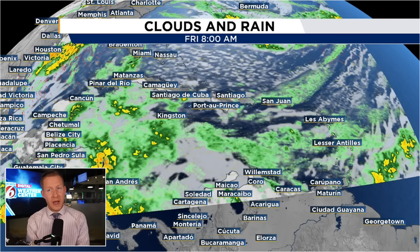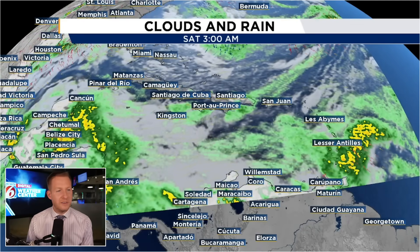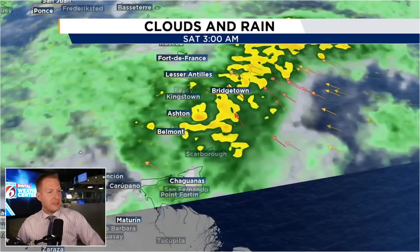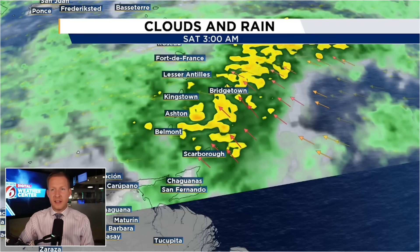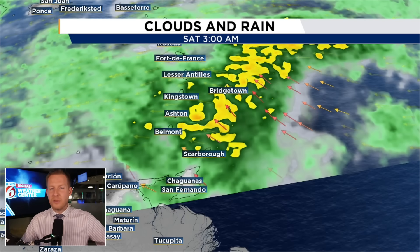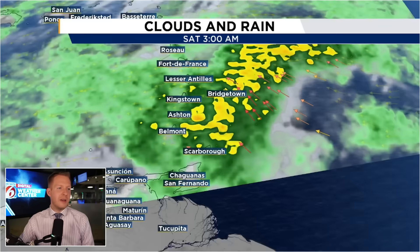This is not the juicy one, by the way. There's 3 o'clock in the morning on Saturday, and we have some heavy rain again coming back towards St. Lucia, St. Vincent and the Grenadines, Trinidad and Tobago, Martinique, Grenada, and Barbados with that other wave sliding through. Another round of heavy rain — you guys know the drill in the Caribbean. You don't need to have a tropical storm or a hurricane to be impactful. These waves can certainly bring some heavier rain.